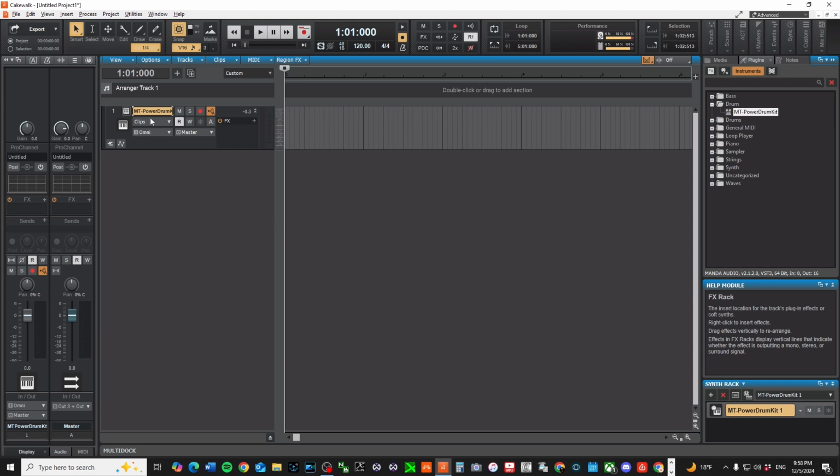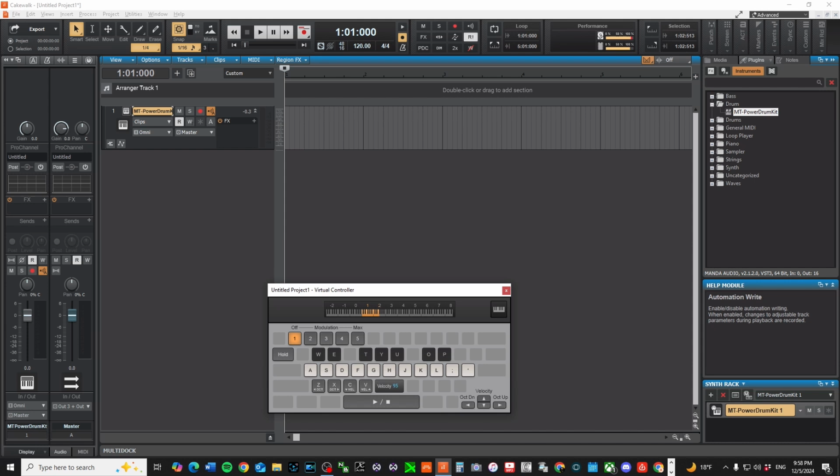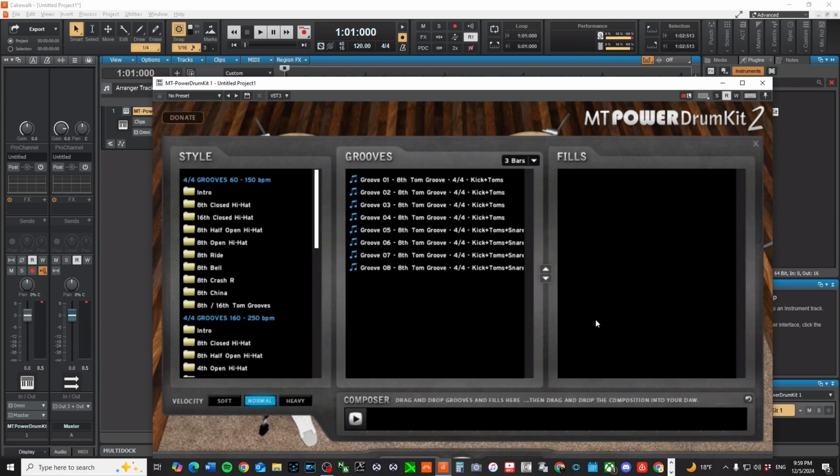There's two ways you can actually go about recording. If you want to just record your own, you can press Alt-0 and bring up the virtual controller, or if you have a keyboard controller of some sort, or if you have your electronic drum pad, you want to hook up via MIDI or USB interface, you may do so that way too. Okay, all right, so I can do it that way. I also could use the internal styles and grooves that are here.